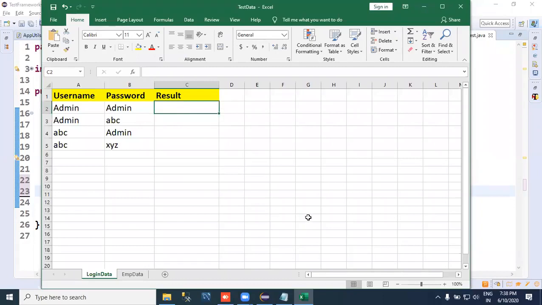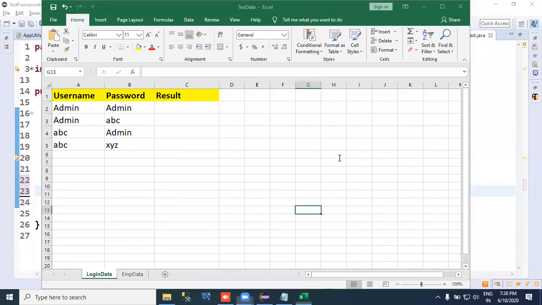This column also is not created. When you key some data, this column is created, and this column is not yet created.